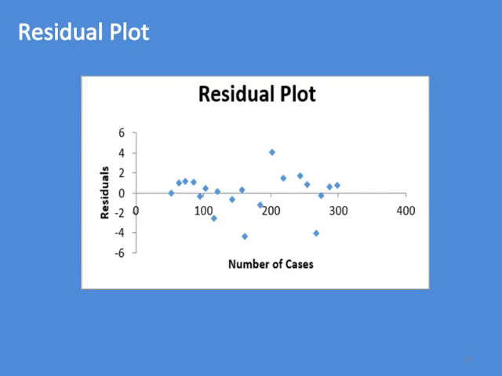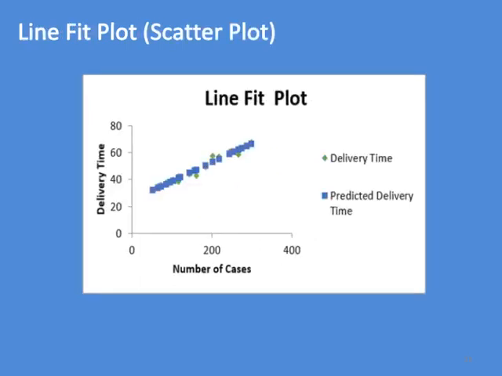A scatter plot uses dots to represent values for two different numeric variables. The position of each dot on the horizontal and vertical axis indicates values for an individual data point. Scatter plots are used to observe relationships between two variables. The number of cases is the independent variable, given on the x-axis, and delivery time is the dependent variable, given on the y-axis. A scatter plot has points that show the relationship between two sets of variables x and y. In this example, each dot shows the number of cases of a customer versus their delivery time, which shows a linear relationship.